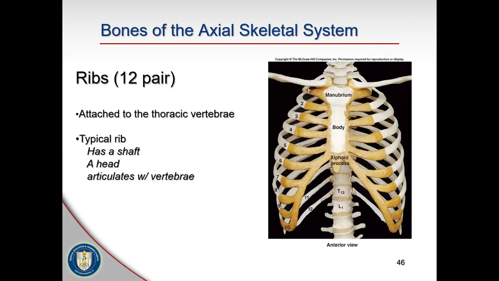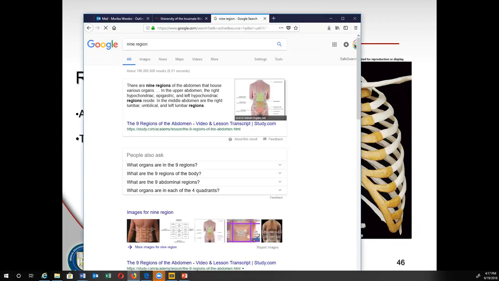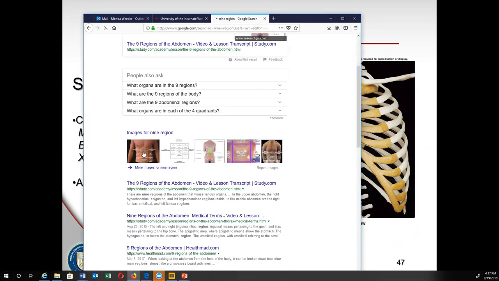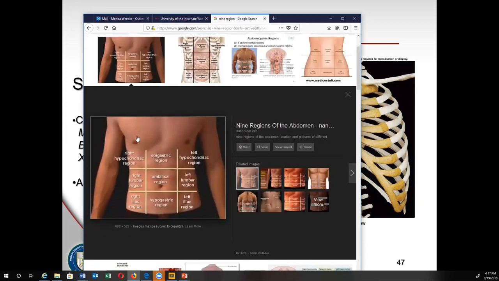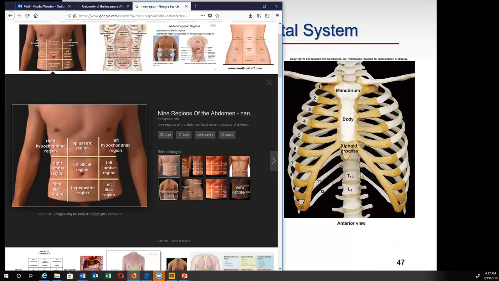Okay, so I just went online and this is what I got. I think y'all can see this picture right down here, right? So this is the nine regions I'm talking about. If you look at the thoracic area, when you come down to the abdominal area, you see where the thoracic cage is, right? And we told you that this is the endochondral bone formation. So right down the middle, that's the umbilical region. That umbilical region, further down the line, will tell you exactly where you will find that area, what type of organs will be in there. But once you identify the umbilical region, you realize that there's a hypogastric region.